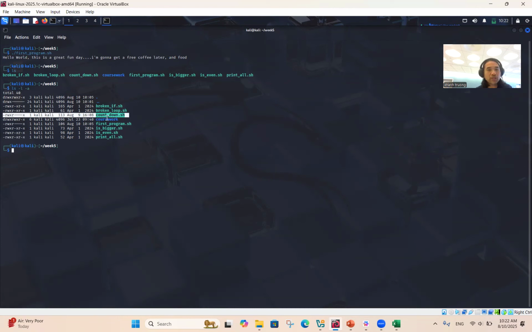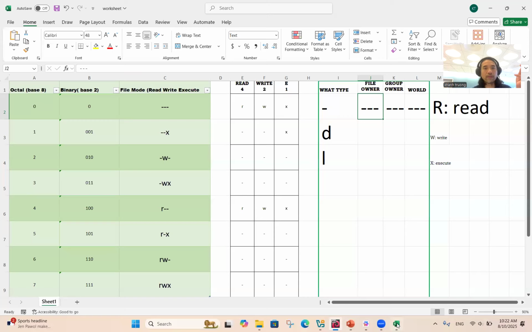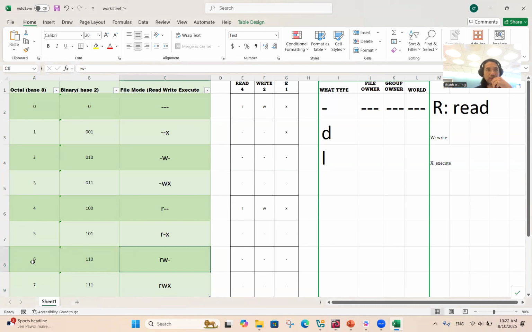Let's try to change this one with chmod 7. 7 is basically read, write, and execute, okay? Let's say you want to give read and write, but not execute. That's going to be 6, right?